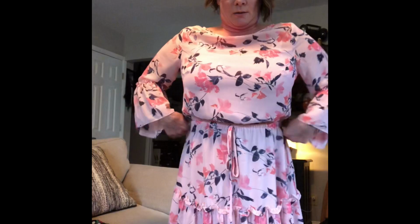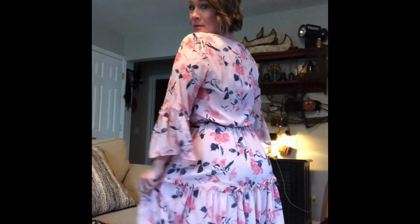So I'll try these on. I'll be right back. Okay, I'm back with the first dress, the Eliza J. This is the pink floral flirty dress. It's super cute. Fits in a good length for me, just right at the knee, just a little bit below the knee, I guess. But it's just very flowy, really comfortable. It's a cute dress. If you could see the print up close.